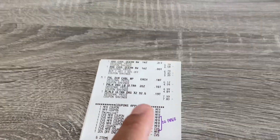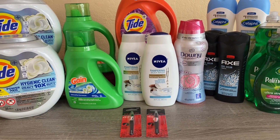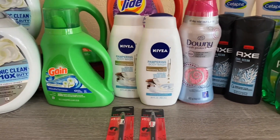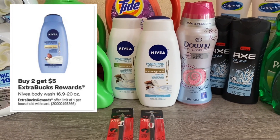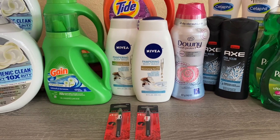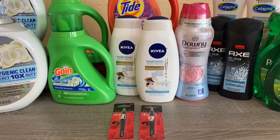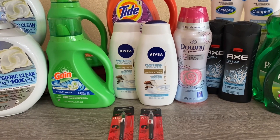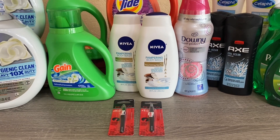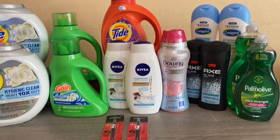The next deal I did was the Nivea deal. Not the best, but I'm just rolling extra bucks. The Nivea is $6.49 each — buy two get $5. Two of them comes to $12.98. We have a $4 off two coupon that doesn't expire till the 28th, so still good. You pay $8.98, get $5 back, working out to a cost of $3.98 or $1.99 each — not bad if you're starting out with couponing, though a lot of times we can get these for free.